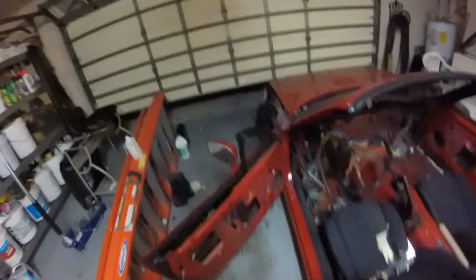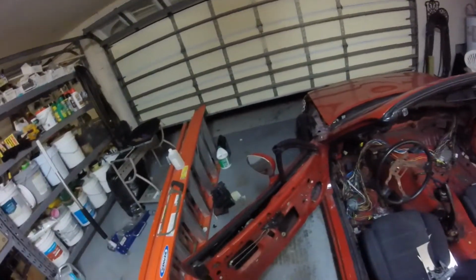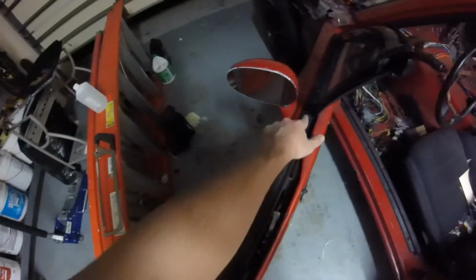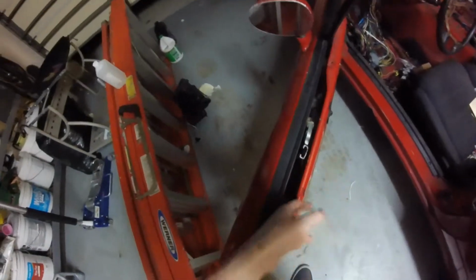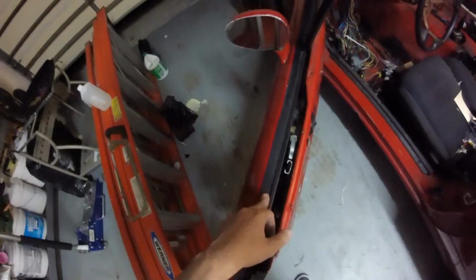I got the window installed on this side, on the driver's side. I've got new regulators for my other car, the good Miata, because the windows were starting to slow down a little bit. So anyway, I put that regulator in here, and it's kind of slow, but it works good enough for this car. Also, I took the Beltline molding here from the other car, threw it on this car just so water won't go down in here and rust out the door or whatever. I got new Beltline molding for the other car, so I'm just recycling those parts for this car.